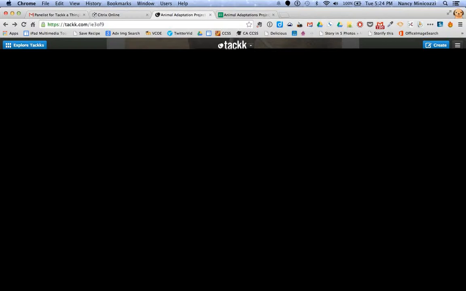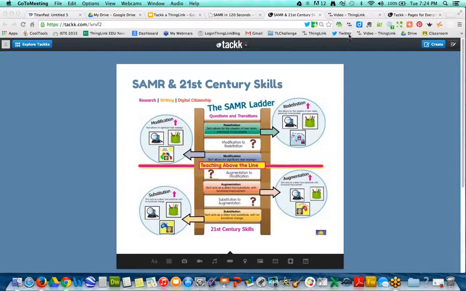A lot of people are saying they have wonderful ideas now coming to them after seeing this example. A couple of them really love the idea of using a Google form for the students to submit their link. Oh, thank you. And I should mention that when you're on ThingLink, if you create a link to a Google form, it'll pop up and embed right on the page, and students can actually fill out that Google form without having to leave the page as well.